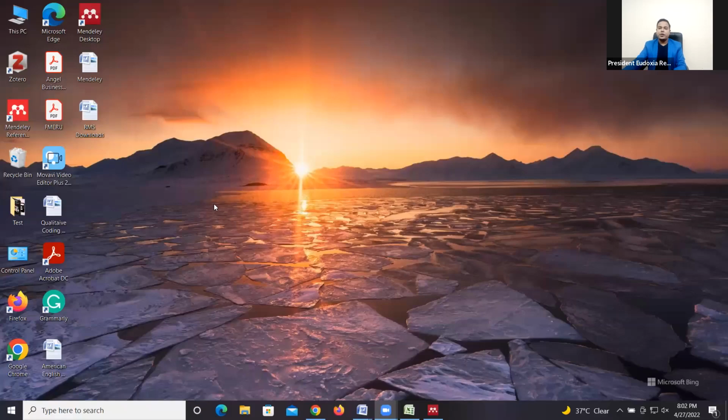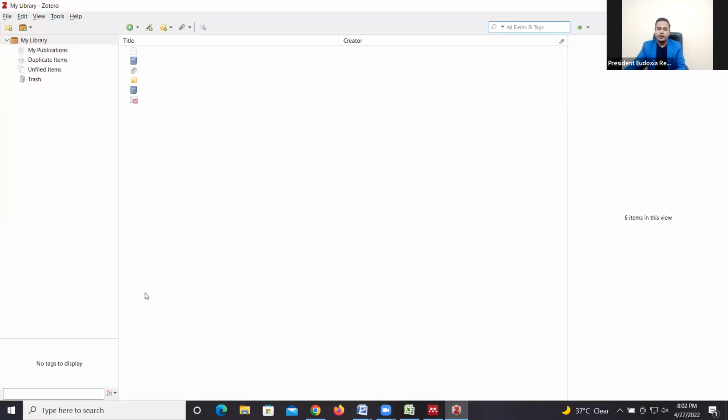I'm sharing the Zotero again. You can see that it will appear like that. Mendeley Desktop is appearing in this way, and the Mendeley reference is appearing in this way. Of course, you can use this platform. Really, very useful. Let's go with here. All right, and there is some other software also, no doubt.